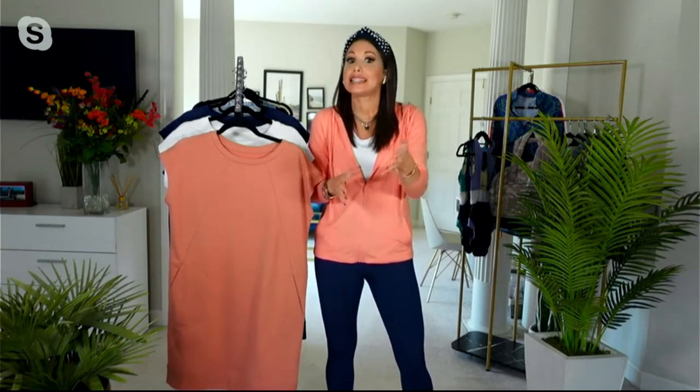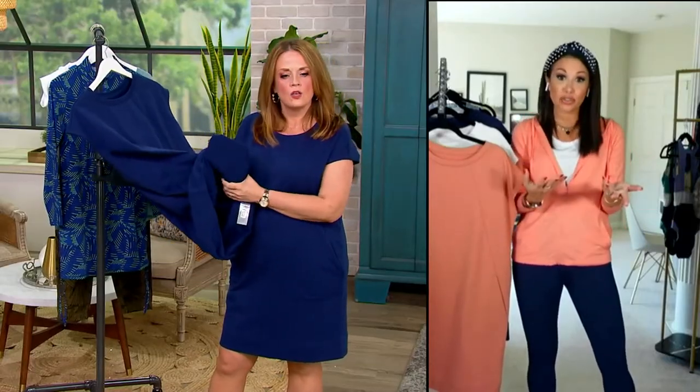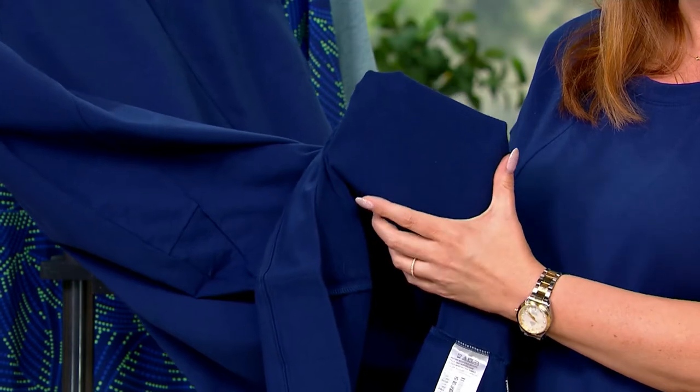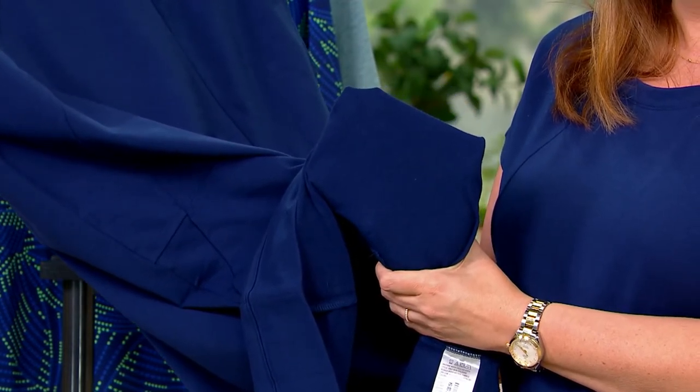It has a little weight to it so it's going to keep you covered — you're not going to see through it — and you get that great little looping on the inside that french terry brings. It's going to wick away moisture and feel like a dream. Z-Knit is one of our most loved fabrications across Zuda.